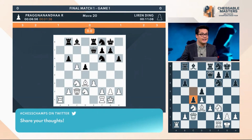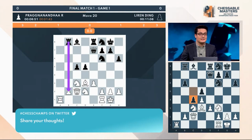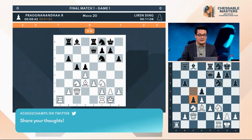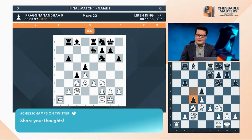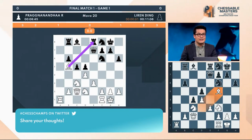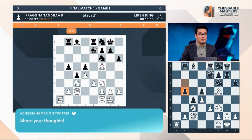I don't think you necessarily want to take Black's pawn, because now Black gets a nice pawn centre. Black's rook suddenly, this mysterious rook move from earlier, suddenly looks like a genius stroke because the rook is now on an open line. So Pragg decided, OK, he just brings his knight to a better square, defends his centre, and that has allowed Ding now to step forward again. To be honest, I would have maybe brought my bishop forward to attack the black rook and just maintain the tension in this way. But now, in the current position, after Ding stepped forward, attacking the white bishop, we do see White's bishop move, offering a trade, and now the black pawn stepping forward.